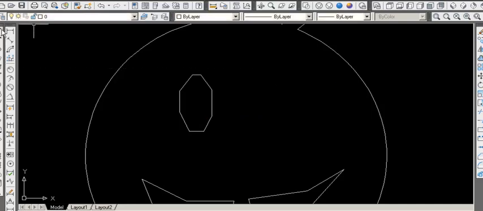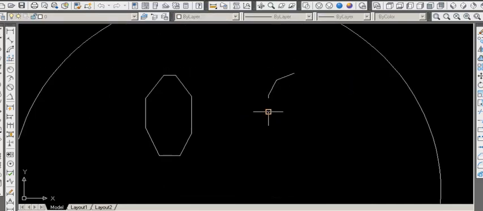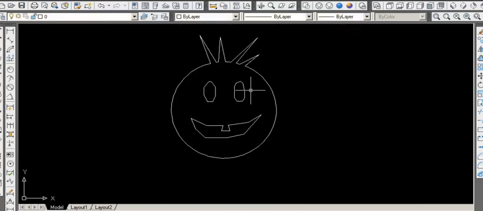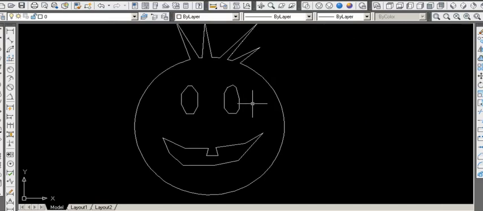I could be using a regular line command too, this will work as well. And a lot of times you do have to do this. A lot of times you run into little problems like this where you'll just have to trace over with regular lines what you want. With enough clicks you can make it as smooth as you like.